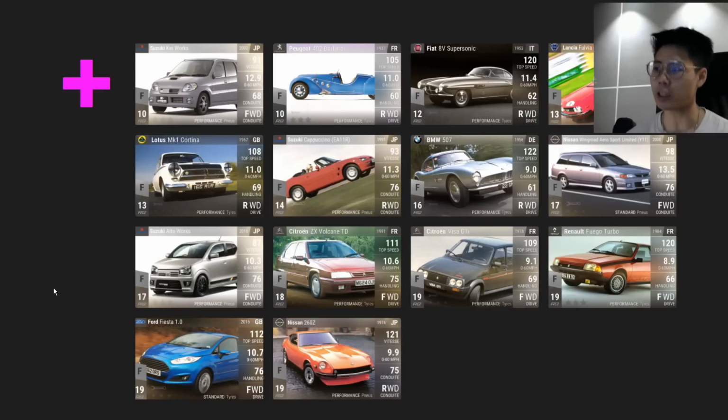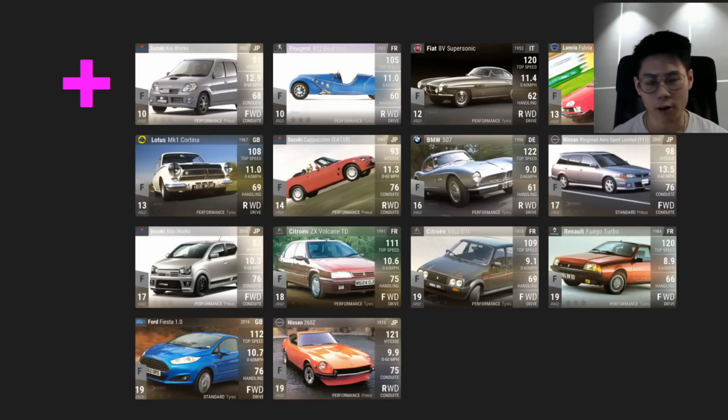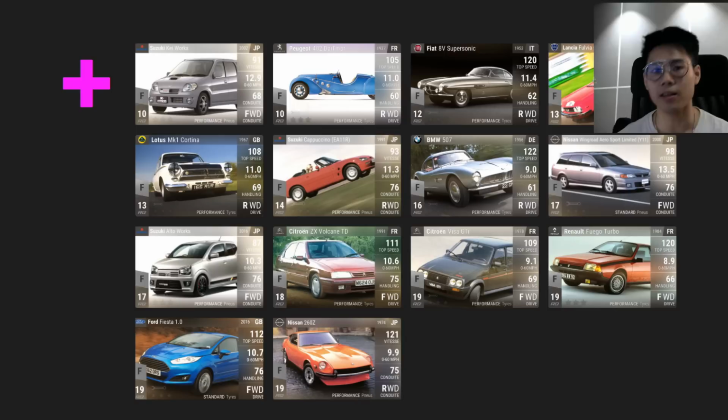Some other new additions would be the Citroen ZX and the Citroen Visa. These two cars I've wanted to add for a while. They've been fantastic on the fast circuit and the rolling fast circuit, and they're competent on the city streets. Actually, before the Suzuki Alto Works, they were some of the best cars to use on the city streets, but now the Alto Works exists. I've also added the Renault Fuego Turbo, and finally the Nissan 260Z.